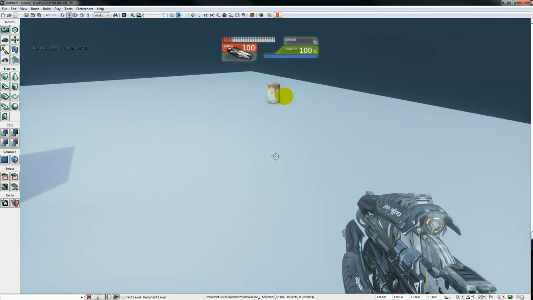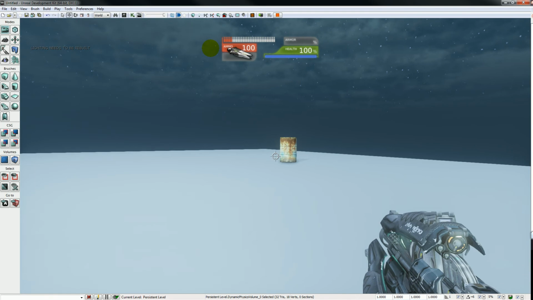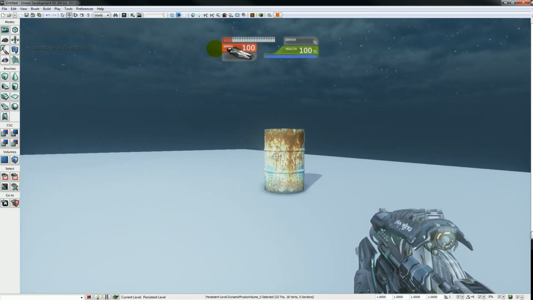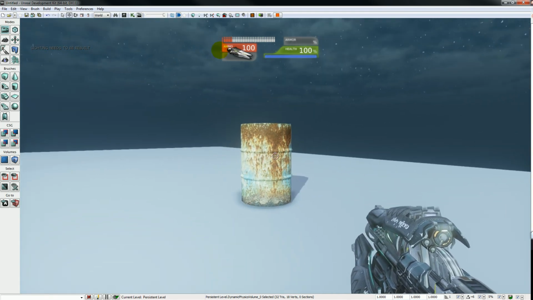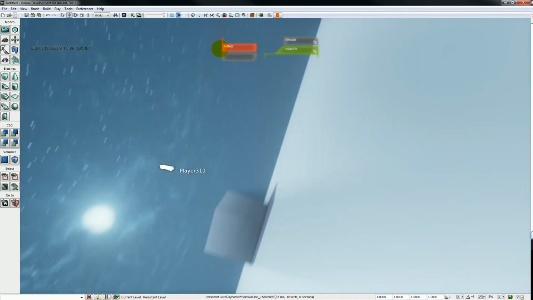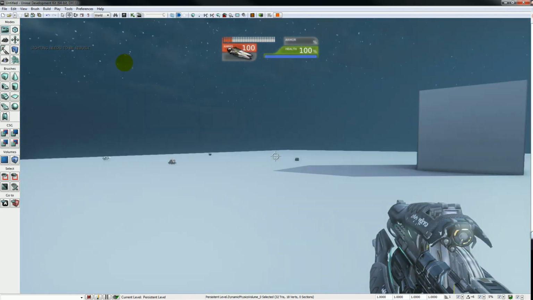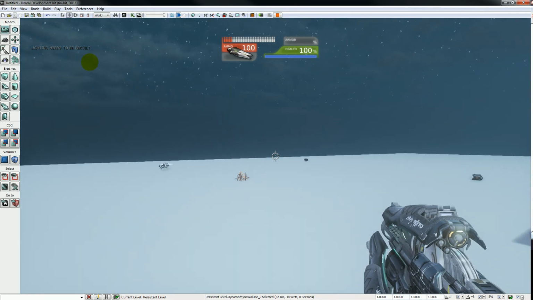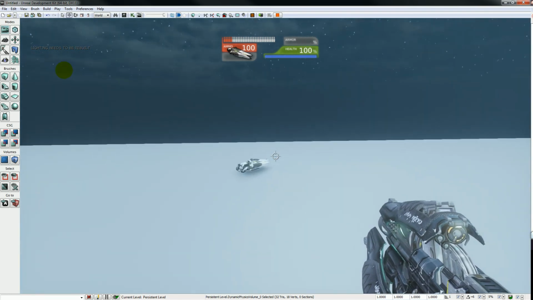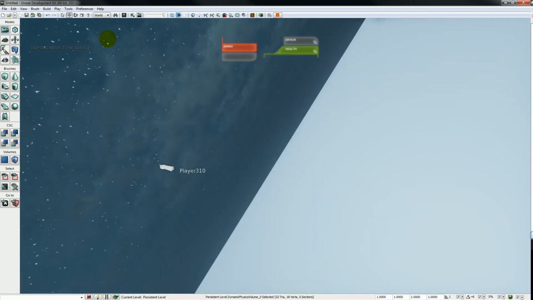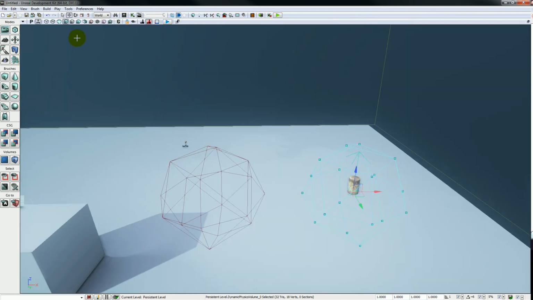So now we can run up to the dynamic physics volume. It won't cause any damage until we trigger the event, at which point it causes damage. But problem is, it's still turned on. If I can just find where that barrel was, which was there, still causing damage. So we need to turn it back off again, and that's as simple as just using another toggle.